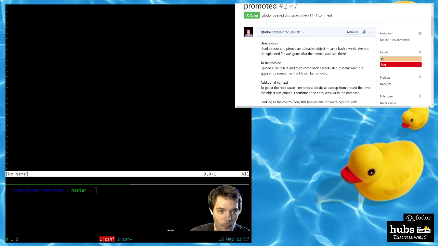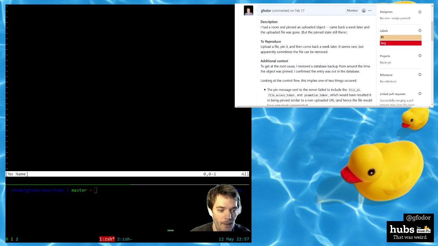So this is the bug that we've had. Basically, the problem is that we have this concept of pinning in Hubs. Usually when you put an object in the room, the object will just go away if you leave. But when you pin an object, it ends up saving it to our database. So this is a situation where we actually store data that users are putting in their rooms, and so it's quite scary when anything might go wrong where the data could get lost.